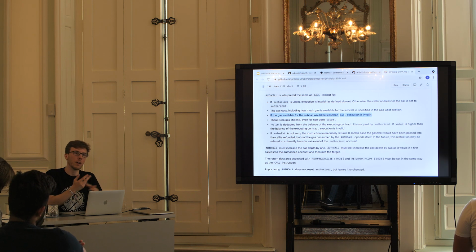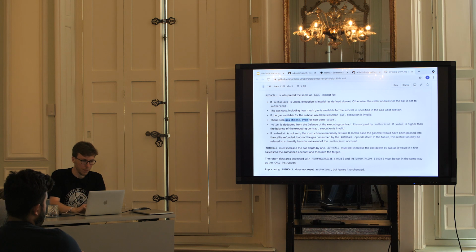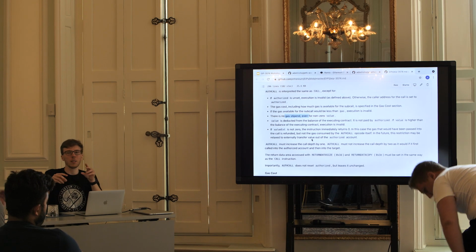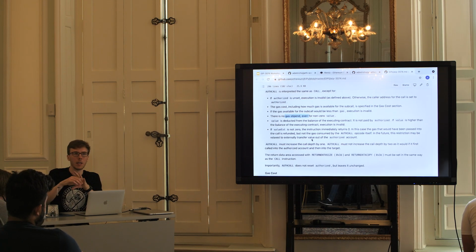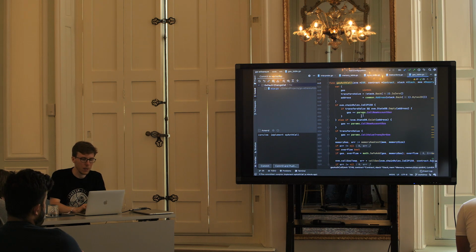But for auth call, it has to be a little bit more trustless. Otherwise, you could kind of cheat people from their money and whatever. So we actually have to make sure that if you passed in too little gas, it just won't work at all. So this is slightly different behavior. So we have to fully enforce that you get all the gas you pass in for the gas cost. There is no gas stipend. That part we already discussed. And then there's one last thing that I don't see here right now, but it's also important that if you pass in a 0, it actually reverts back to this old behavior of passing in whatever it has. So these are the kind of things we have to change.